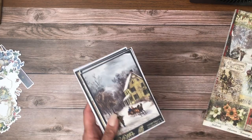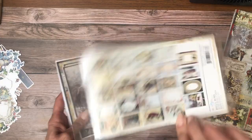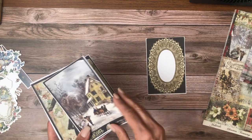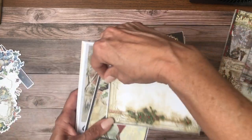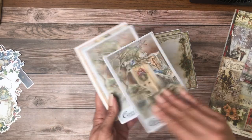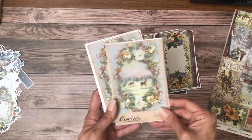Now this is what they call the bits and bobs. It comes in this package — you get 24 four by six sheets, and even the package itself could be used somewhere in your album. You've got an image on one side and a frame on the other, a beautiful image, and then this looks more like a typical postcard — very pretty — or a journaling card. Another beautiful frame.